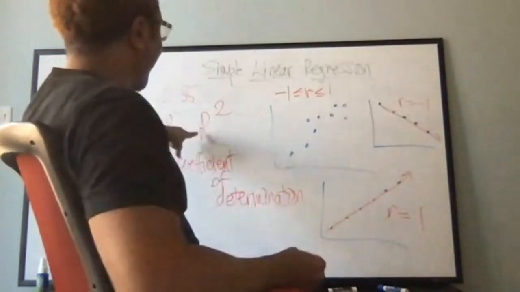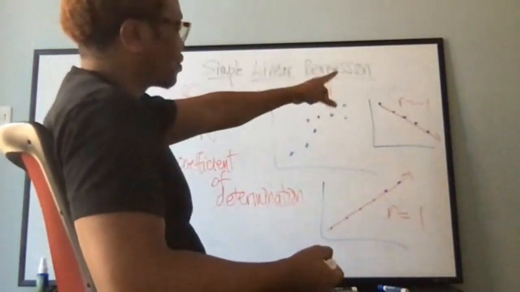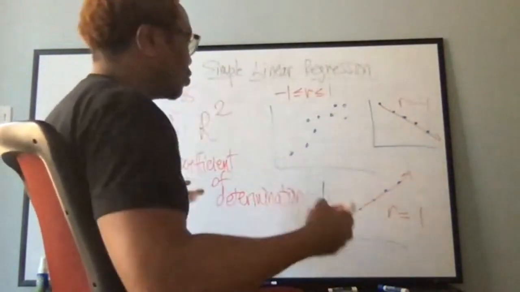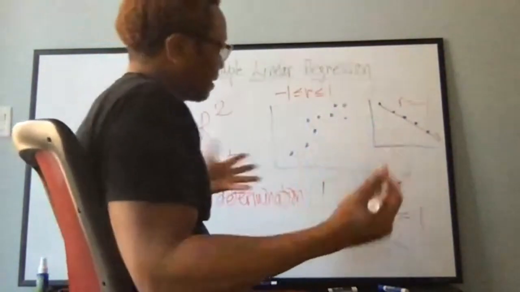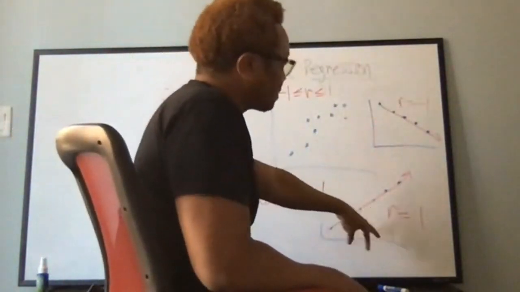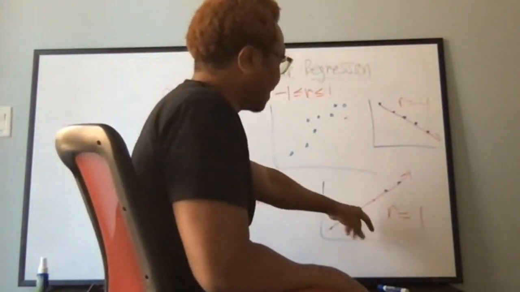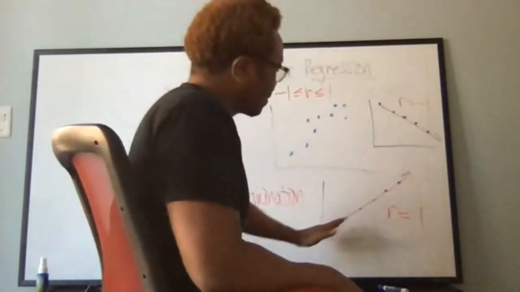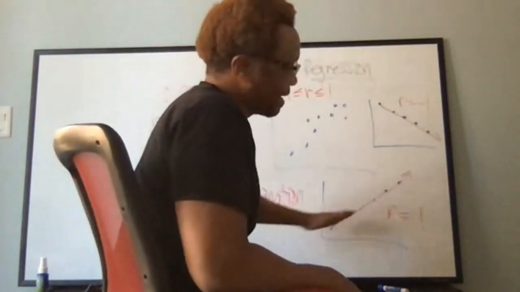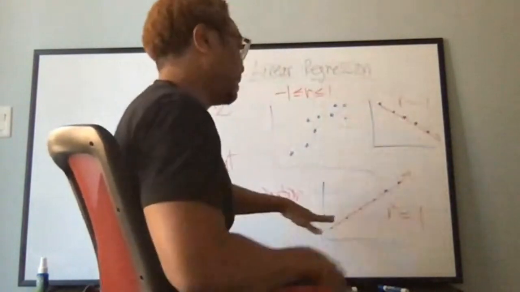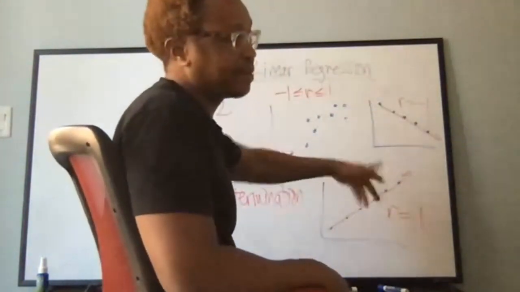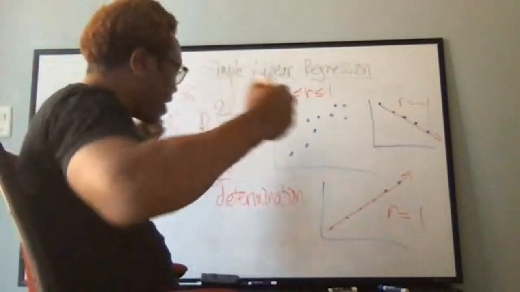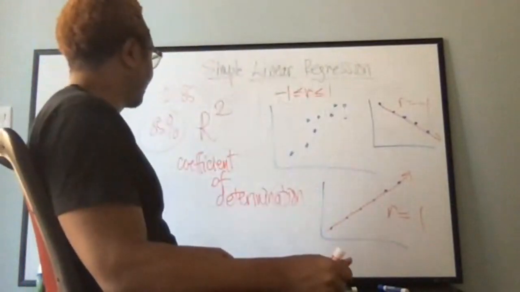This value is related to R, but you just square the value of R and you get R squared. This value pretty much tells you how good your line is at predicting. So R equals 1 here, and if you square that, that's 1, and that's 100%. Notice how the closer the dots are on this line, the more reliable the regression equation is at predicting. So R squared tells you how good your line is at predicting.